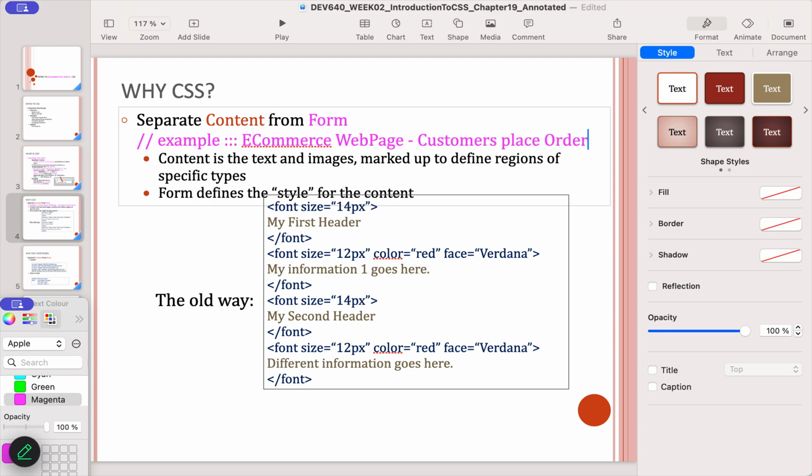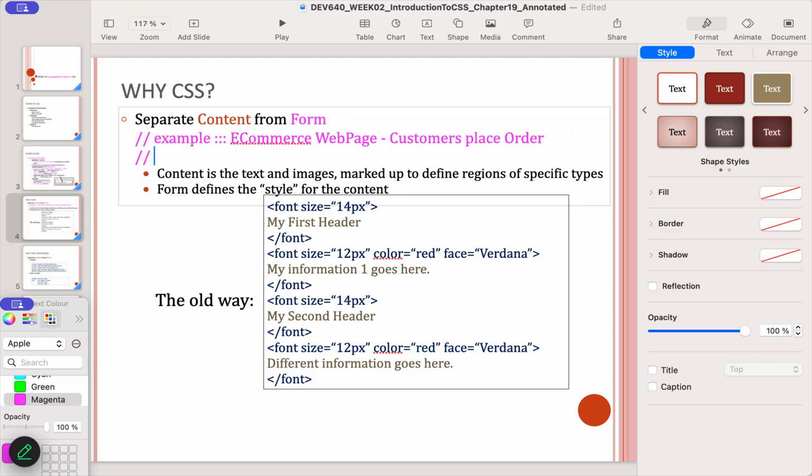On the form, we can have them fill out their name, address, credit card information, and then press the order button. So we can have something like that, we need a form.